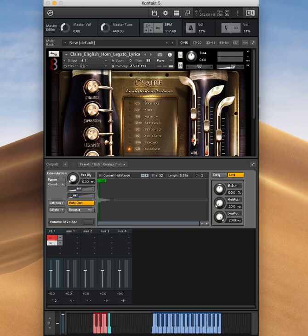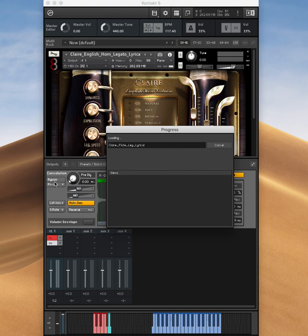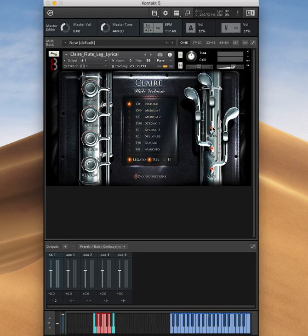You know, I think this is a good collection. I'm glad that I got them. Flute. We'll go straight to legato lyrical, since that's the thing that most of us might be missing from other collections. I'll turn this convolution reverb off, and we'll add the mics just to give it a little bit of space.